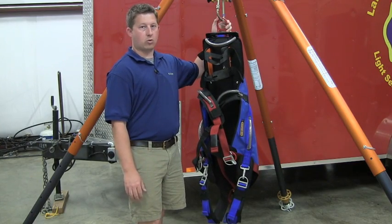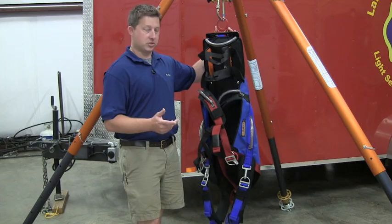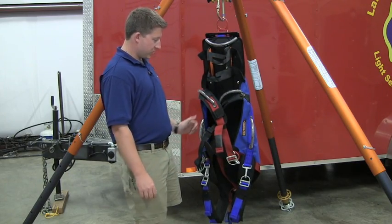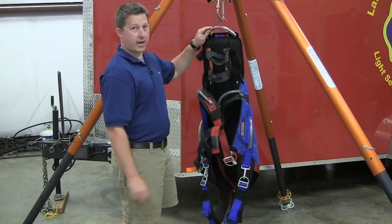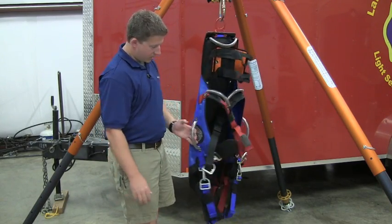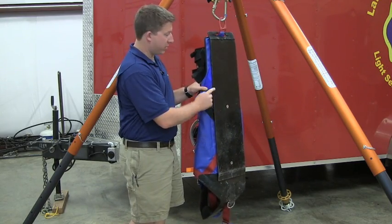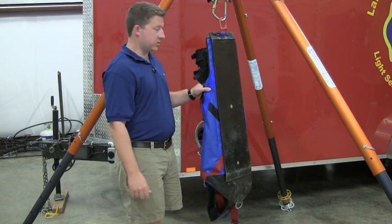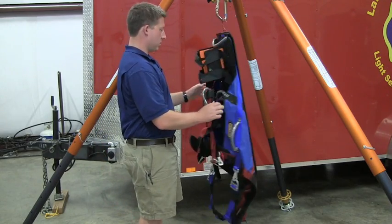This is in a vertical position, so you can use this in a vertical position without a bridle, but in just a second we'll show you what the bridle looks like. All the way down, we've got the head that's adjustable, and drag handles at the top of the shoulders, one on each side. The back of the device has a real hard slick plate to be able to slide the patient, especially in a confined space situation. This is really, really nice.